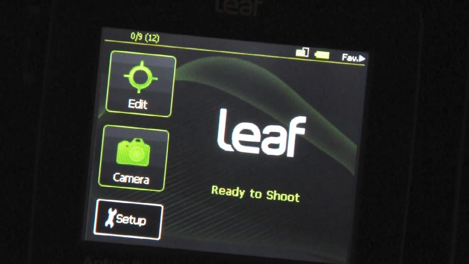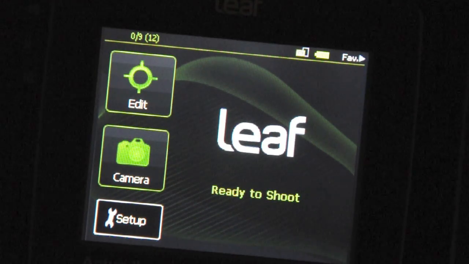Hi, today we will learn about the Favourites menu in the Leaf Aptus-II's new graphic user interface. If you haven't done so yet, we recommend that you update your back's GUI by downloading the new Leaf Capture 11.5 software from the Leaf website and connecting your back to it so that it will upload this new firmware. There are many new exciting features in the new GUI, but today we're going to focus on the Favourites menu. I'll show you how to set it up.